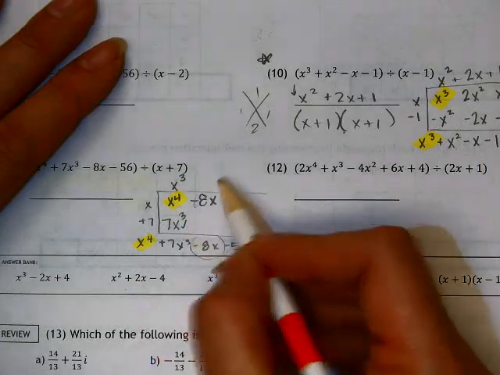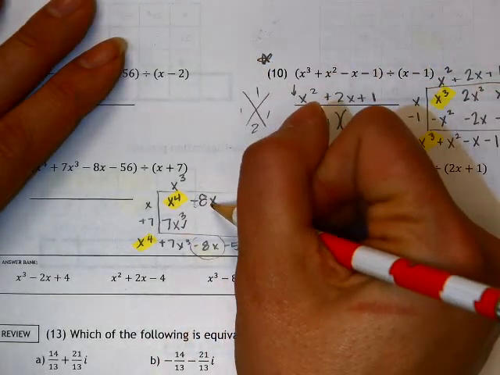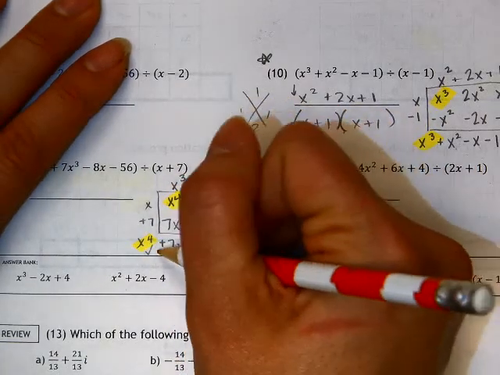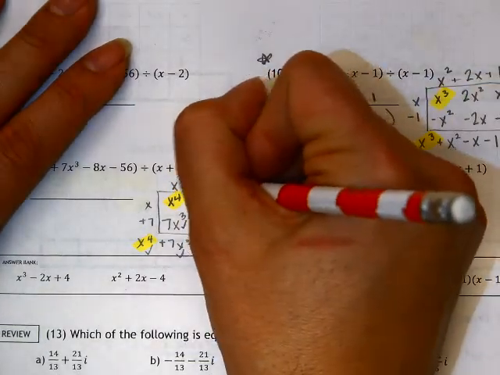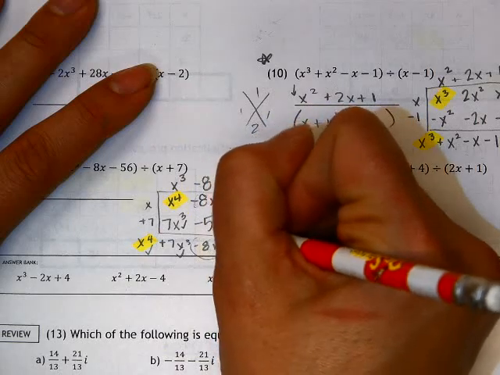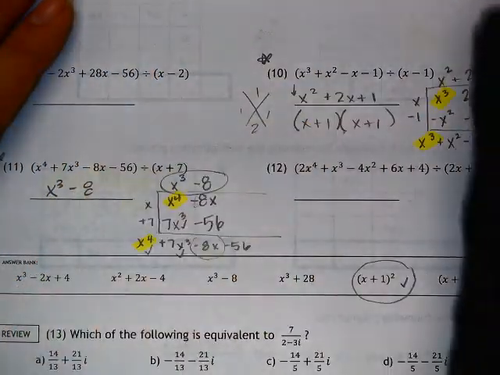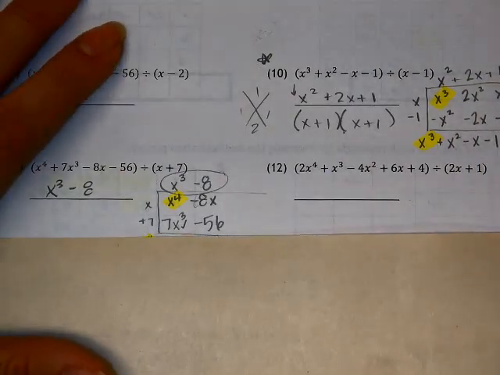But a little trick is just to go ahead and move that up there and start on the next section that you're missing. So it's kind of like when you started at the beginning. You just put a number up there. So you're done with that one, and then you kind of put that number up there. In a second, I'll go ahead and show you another way that you can do that. So that is the answer, x cubed minus 8. Let's look at another way I could have done that.